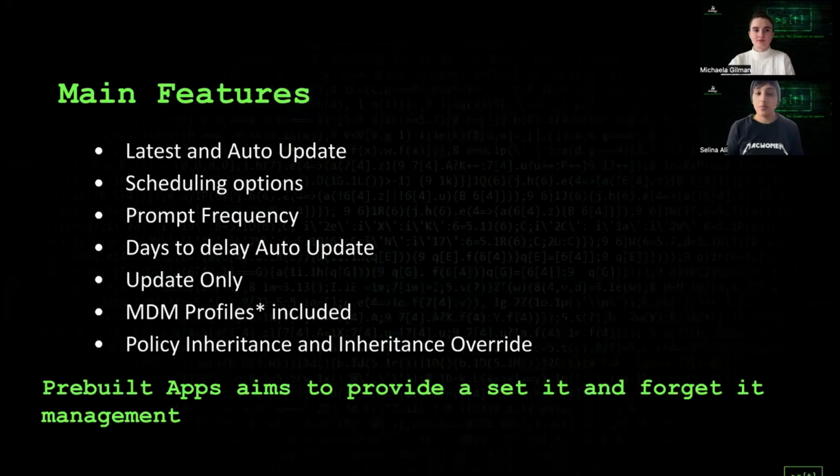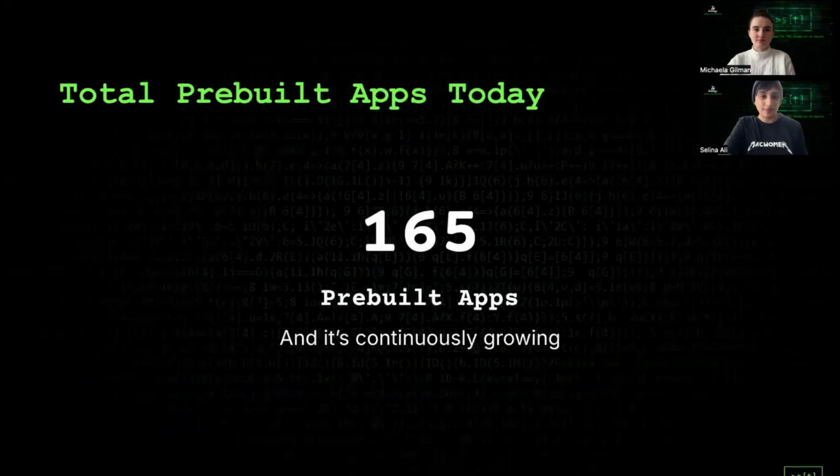But basically, we are aiming to provide set it and forget it type management. I know I'm doing my job well if you set this up and you never look at this page again. Ideally, you only go back there if new apps are added to the catalog that you've requested or you want to manage, things like that. The less you touch this page, the better I'm doing is the metric that I'm looking for.